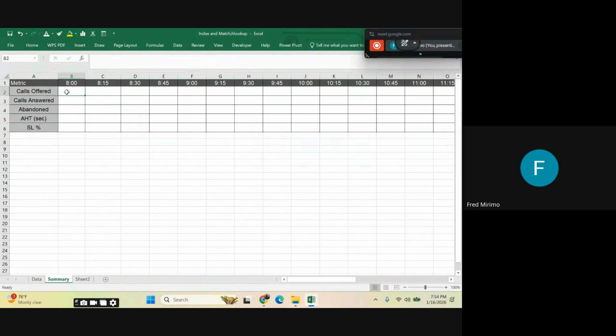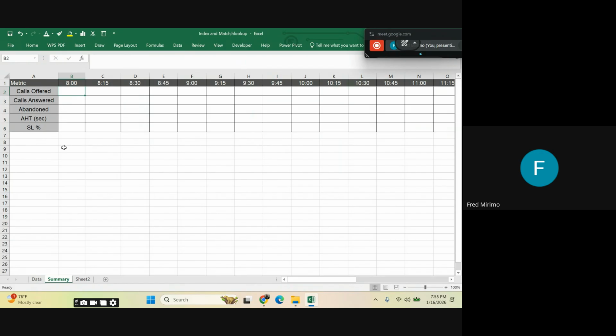So we want to return the number of calls offered at these intervals, the number of calls that were answered at this interval as well, the number of calls that were abandoned, and then the AHT, and also the SLA, right? So we can achieve that by using the index and match function.